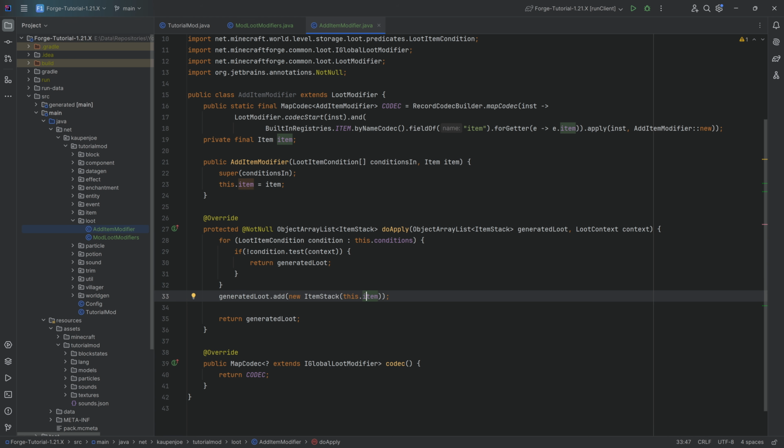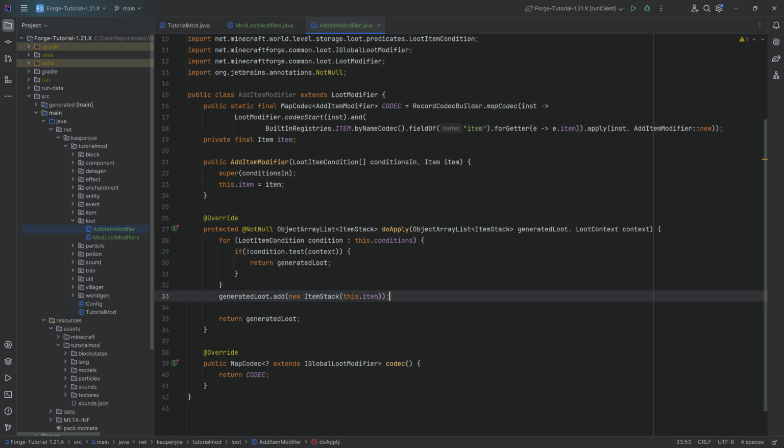Of course, you could also add an integer. So then you could add the integer as a parameter to the constructor. You can add an integer over here as a field. And then you can also say, hey, this is how many of those drop. You can do all of those things as well. But once again, I highly recommend you start with this and then you work your way from this.